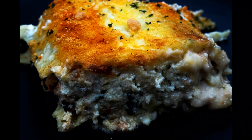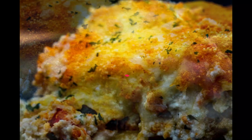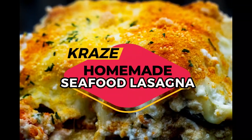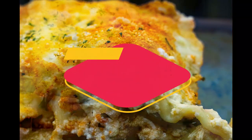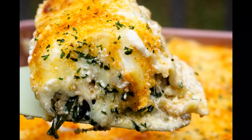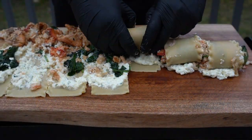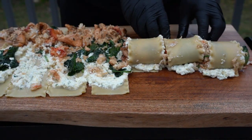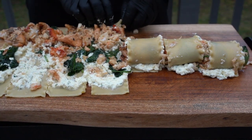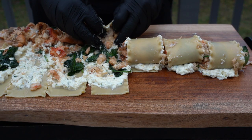Crazy chef, let's make seafood lasagna. If you like lasagna, you will love this delicious seafood lasagna. For this recipe, you're gonna need some crab meat, you're gonna need some shrimp, I'm gonna put some lobster meat in there, and some Cajun salmon.